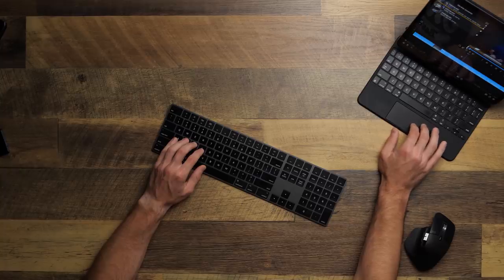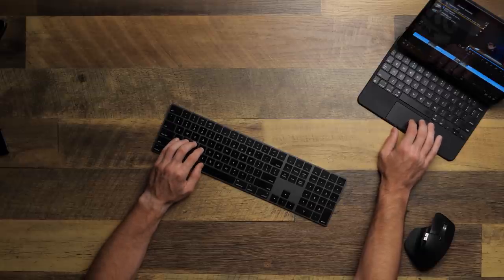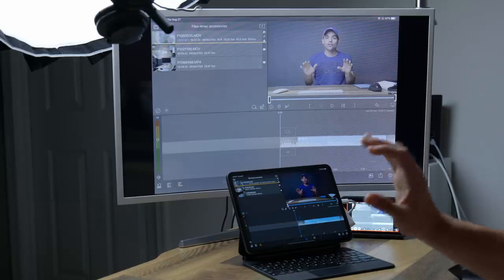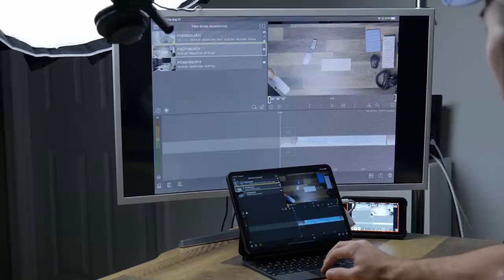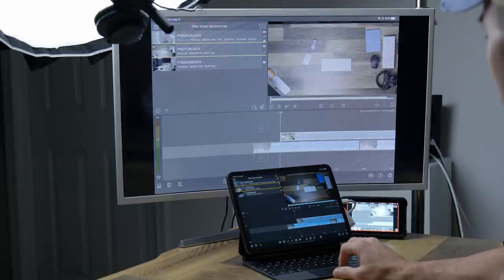Okay, so that's the intro. I think we'll be able to show what I'm talking about from the intro. We don't have to necessarily go through this whole thing. Do I need to show you the same cuts over and over again? Probably not. So I think we've got the grade down. We've cut the intro. Let's do a refinement on the intro so you can see how I do my refinements, because as you've seen, it's not all perfect right off the bat. So we'll let that start working.